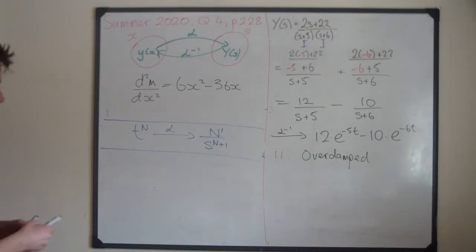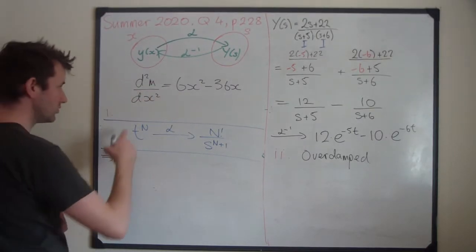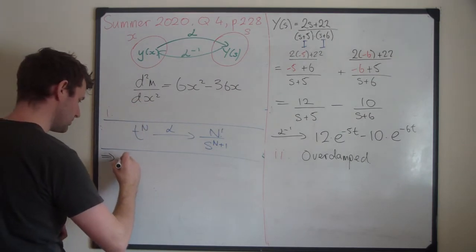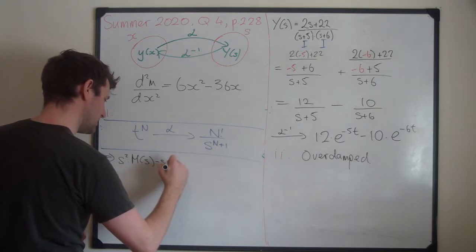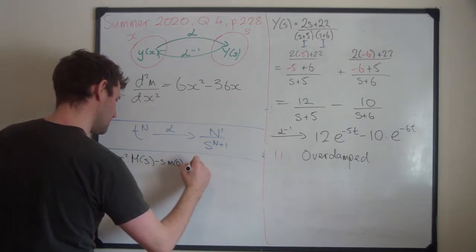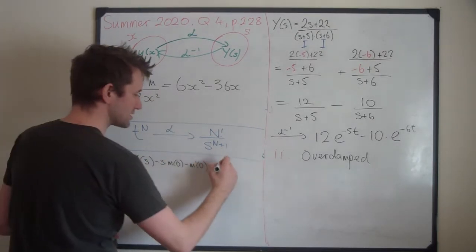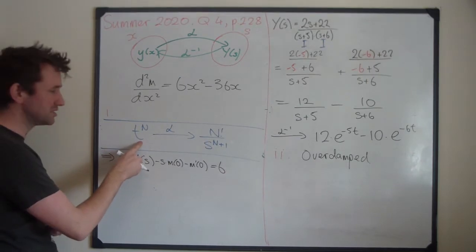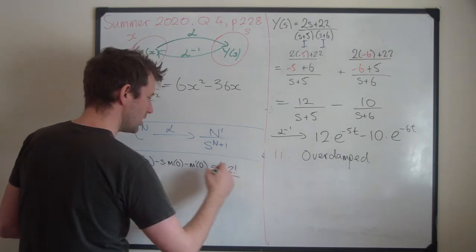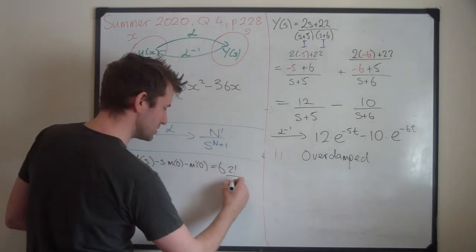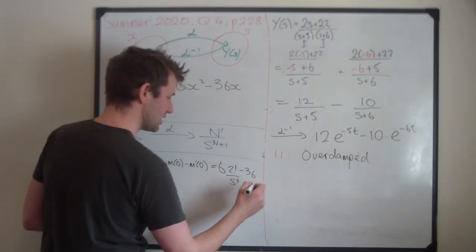Right. So we'll take the Laplace transform on both sides now. Our little f here is m. So if you look in your tables on page 230, this is s squared times big M of s minus s times little m of 0 minus m dashed of 0 equal to, fix the 6, x squared is like a t squared, so it's going to go to 2 factorial over s to the power of 2 plus 1, which is 3. And then you also have minus 36.